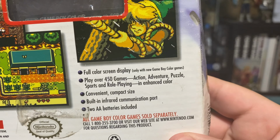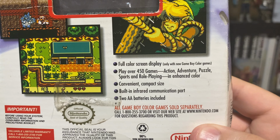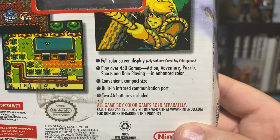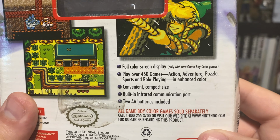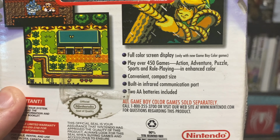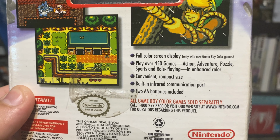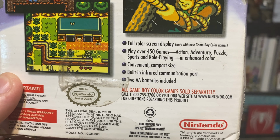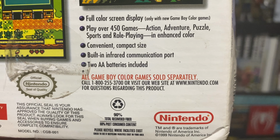So let's look at the stuff real quick. Full color screen display, only with new Game Boy Color games, keep that in mind. Play over 450 games: action, adventure, puzzle, sports, role-playing, and enhanced color. Convenient compact size, built-in infrared communication port, that was big, and two AA batteries included. All Game Boy Color games sold separately. Look at that. For questions regarding this bug, you had to call the hotline.